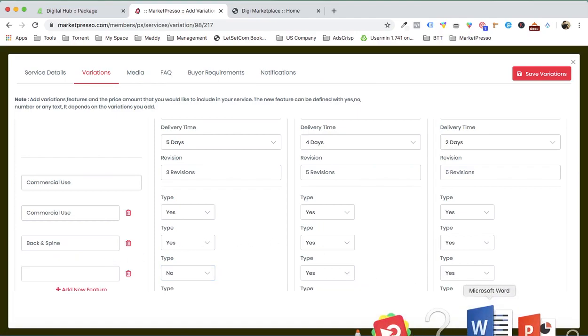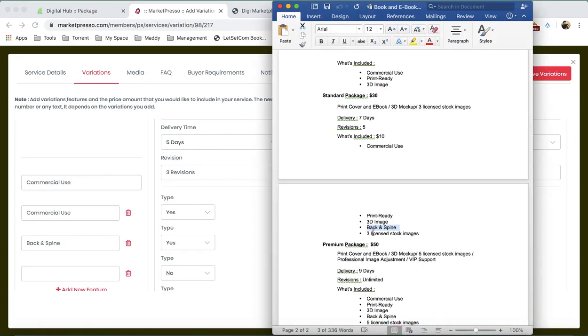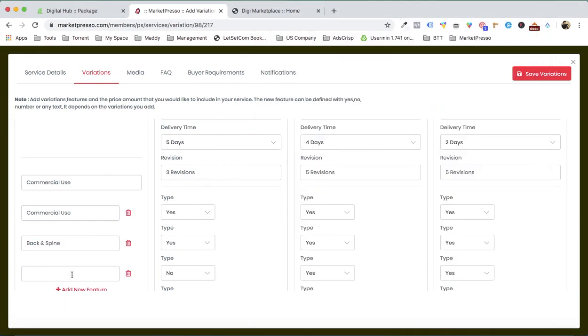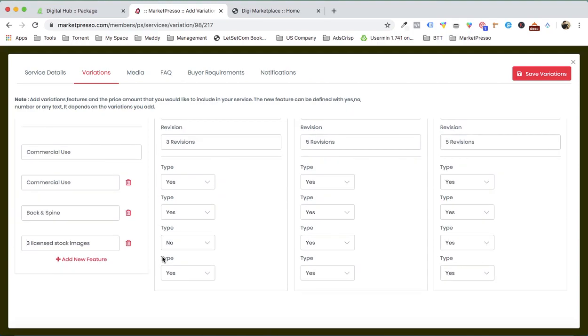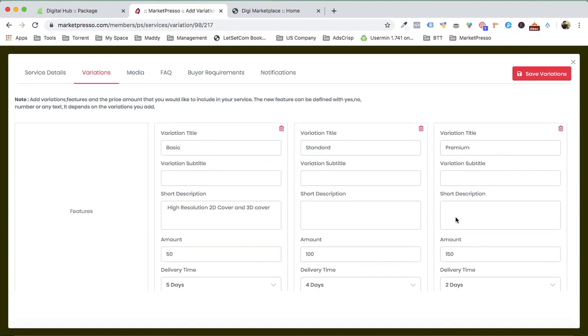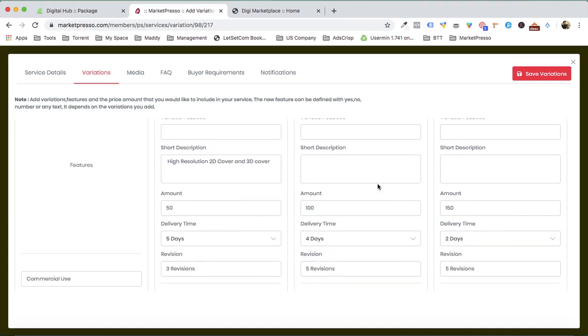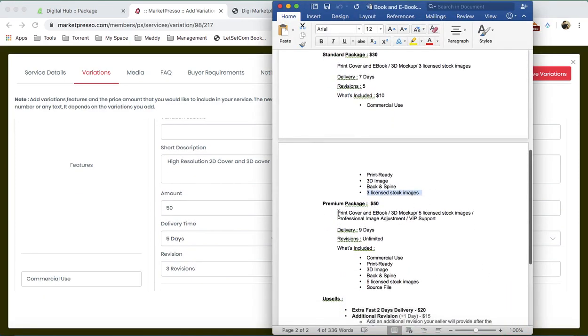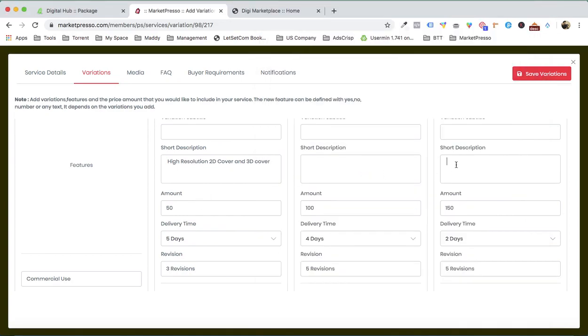Right now I want to make sure that the premium service is a winner, so I'm gonna add something. Let's suppose three lines is the stock image, just like this. All right, and then now I will click on no, I will click on no, and over here it will be yes, right? Of course. And now what else? So we want some short description over here. So the short description for the premium package is this.